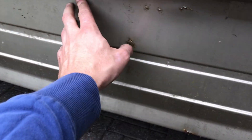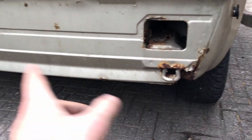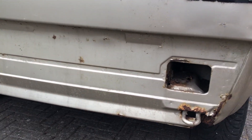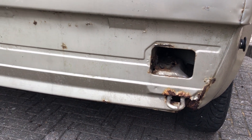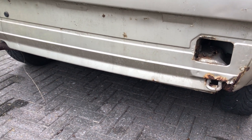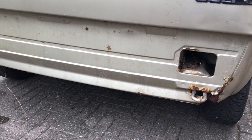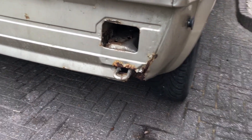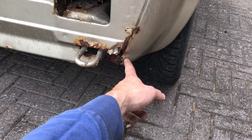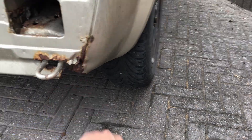Underneath it's pretty solid. The panels themselves are pretty solid — there is not great damage, rust, or anything that needs replacement except for the corners. We might be able to salvage them, but I still kind of want to do the diffuser thing and place the exhaust on the right hand side of the car, so we might still cut it up. I'm not sure how far we need to go on the corners.